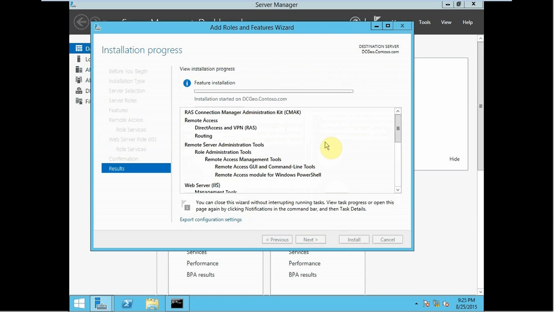After installing, we have to configure the routing between both the sites, and as I told you earlier, the DC will work as the router in our virtual environment.